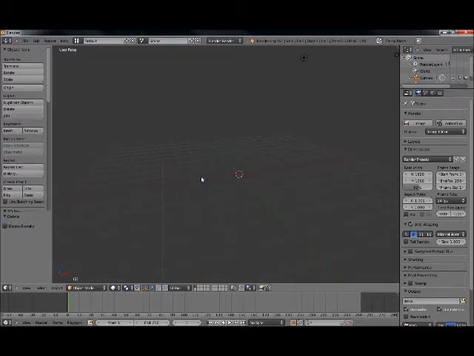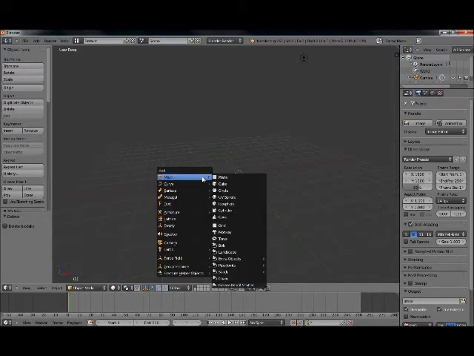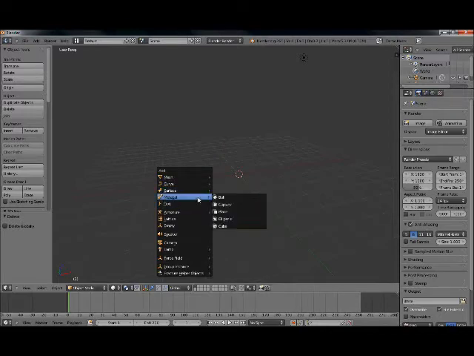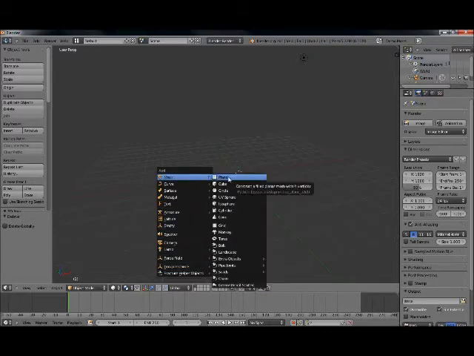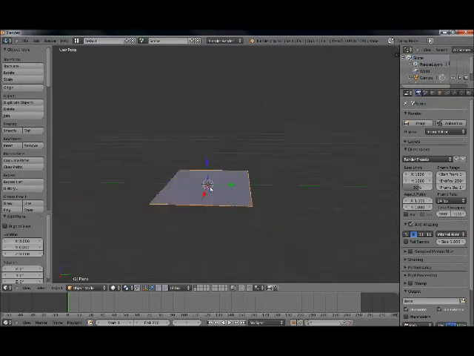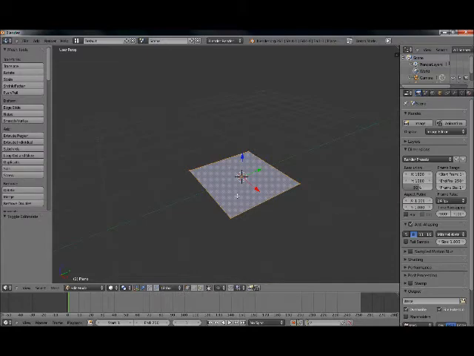So this is the basic setup for Blender. You have a default cube, a lamp, and a camera. We're not going to get into the lamp and the camera right now. We're going to get into that later on in the tutorial series when we actually have something that we can light. So first things first, what I would normally do is delete the default cube by pressing the delete key, of course.